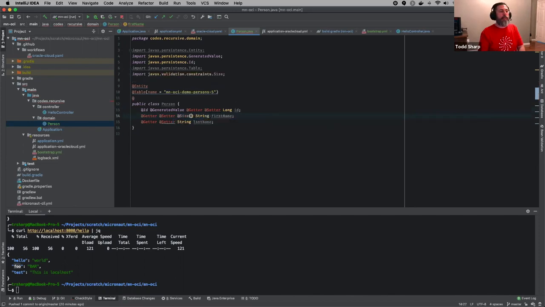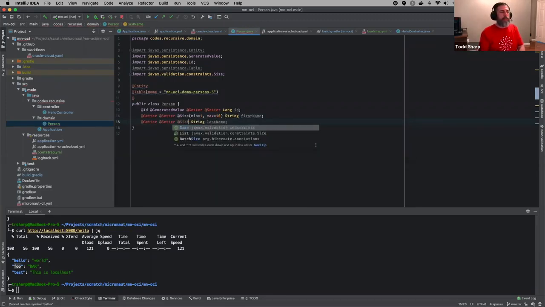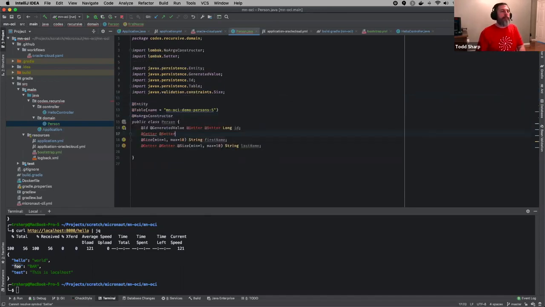So we're going to add a size constraint here for first name, and let's just be silly and say our first name and last name have to be between 1 and 10 characters, right? Because that's a reasonable validation rule for our form. Actually, it's not, but it'll help us to demonstrate things. Let's see, there we go. So now that Gradle has decided to catch up with me, I can import these classes.